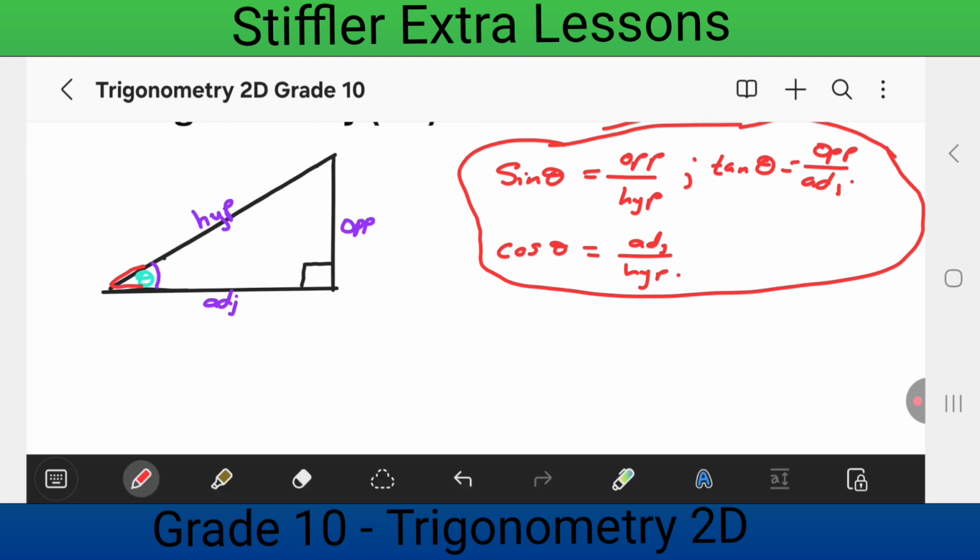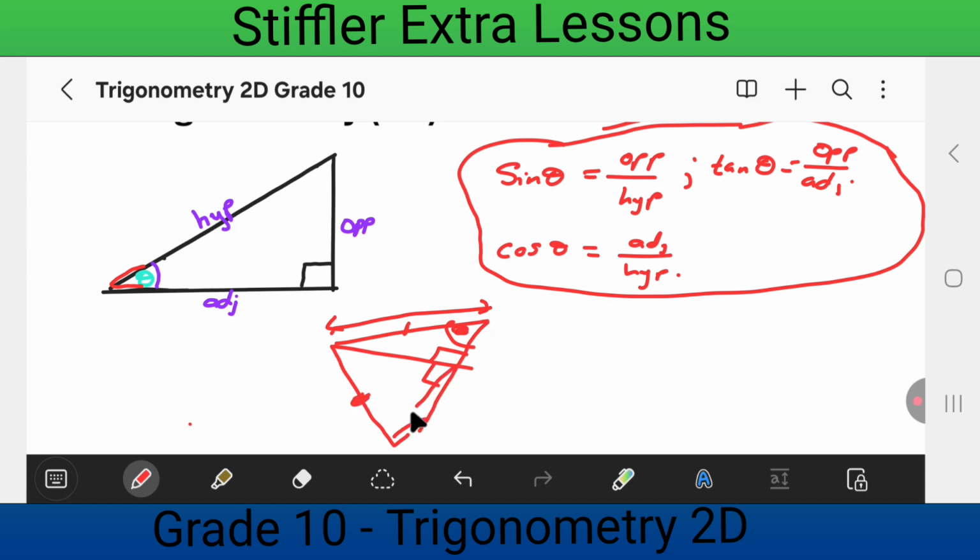So in this 2D trig, what you almost deal with is when you are having maybe two triangles. Maybe you can have two triangles and both will be right angled triangles, something like this, and this is 90 degrees and that is 90 degrees. Maybe you can be given the angle there and a line there, right? So maybe you are given the length of this line from this point to this point, and also this angle, and you are required to find something in this triangle.